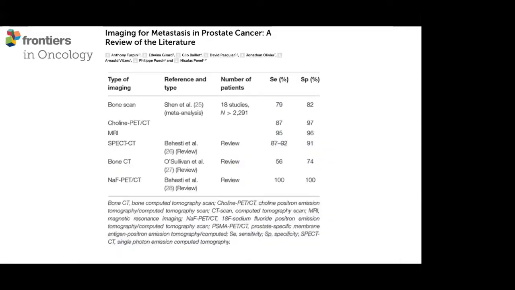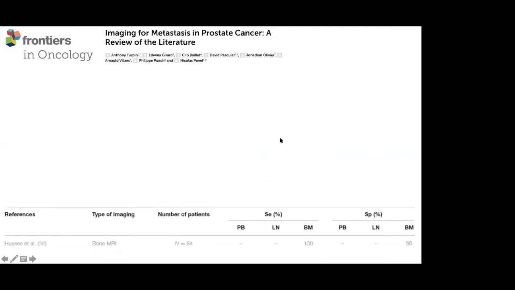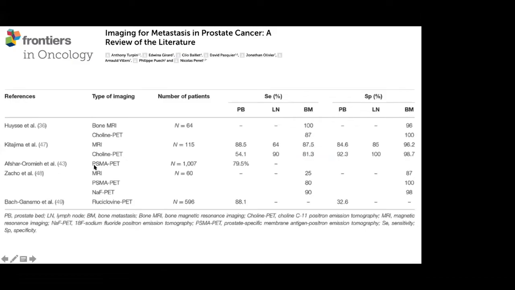So what is the evidence? This is a quite recent review from December 2020. It looks at how sensitive the bone scan is compared with choline PET and MRI, over 18 studies including about 2,000 subjects. What they found is that the bone scan really is less sensitive and has lower specificity than both choline or MRI. Then, to detect recurrent disease or mets, there are not that many studies, about 5, and only a minority really compare MRI with PET.